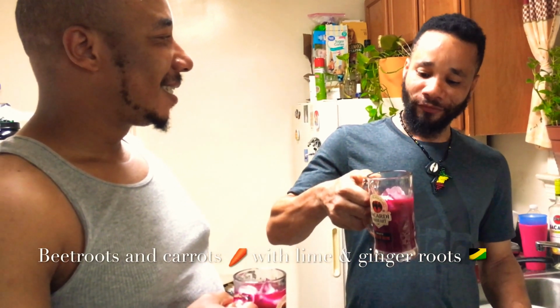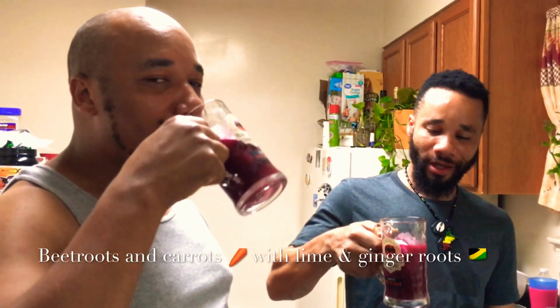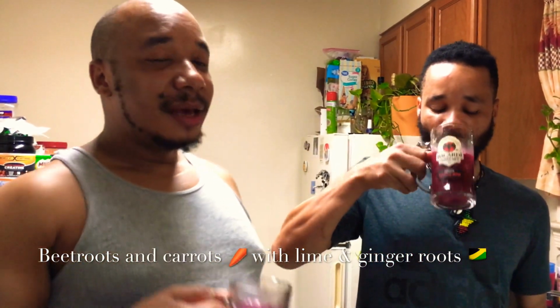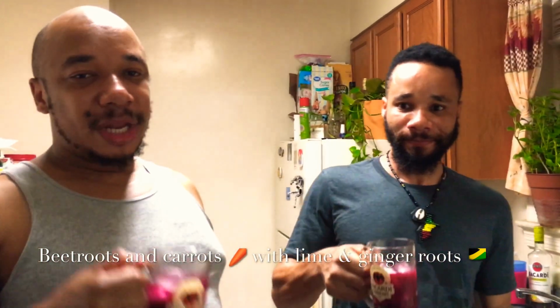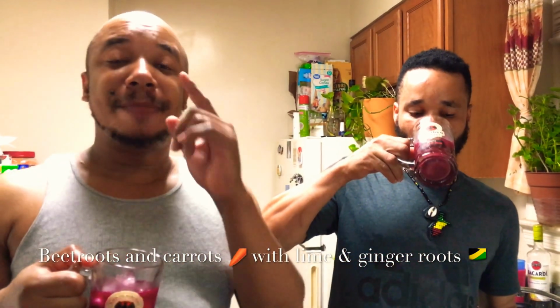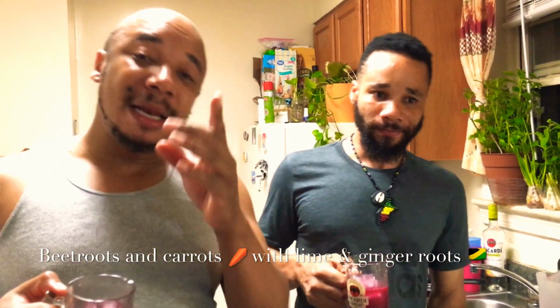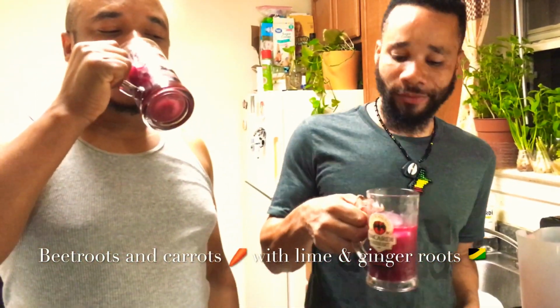Yeah, this looks very nice. Delicious. You can taste the ginger inside of it. Yeah, it's real good. Very healthy for you guys. Make this at home. Try this. It's one of the best juices with all the health properties and benefits. Carrot, beetroot, and ginger with some sugar and lemon lime. It's real good. You nailed this one.